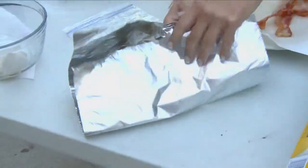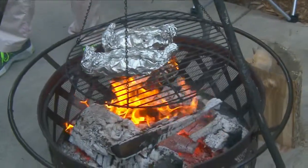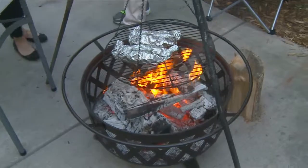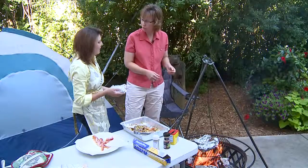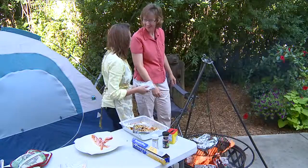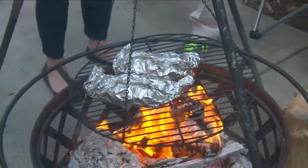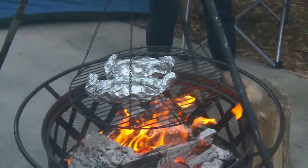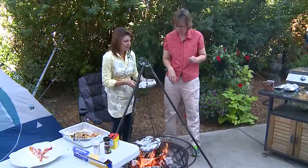This is a tripod, and we bring this along camping all the time. It's so nice — we've got the fish on there right now, and you could do hamburgers, hot dogs, zucchini on the grill, any type of vegetable. It's very reasonable — about $20 at the store. And it goes up and down, so if the fire gets too hot, you just raise it and you're perfect. For hamburgers and hot dogs I put them directly on the grill, and chicken too, but for fish and veggies I usually do foil packets — they need to be a little more tender.